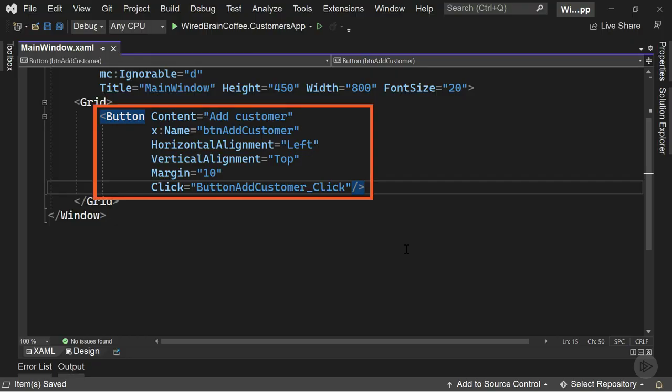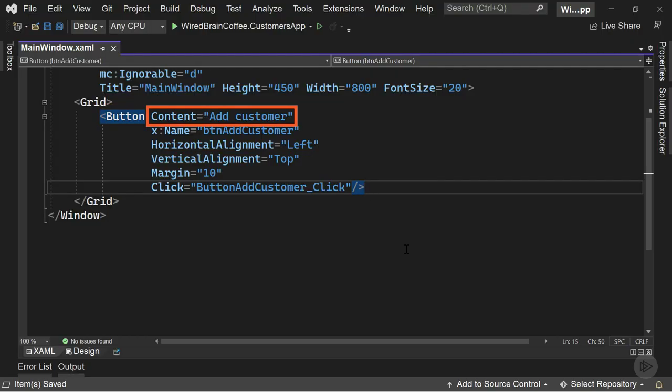On this button element here, you set here the content property by using the so-called attribute syntax. It is called attribute syntax because the content attribute is used to set the button's content property. Now, this attribute syntax allows you to assign only a simple value to a property, like in this case the string @customer.